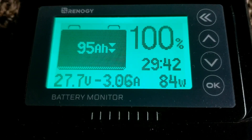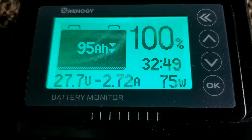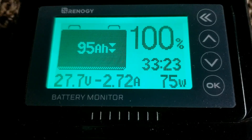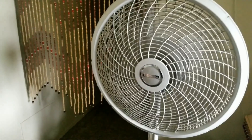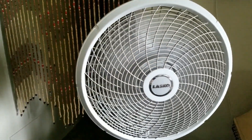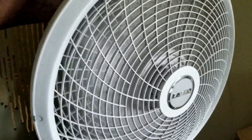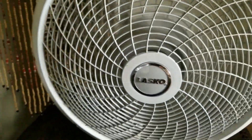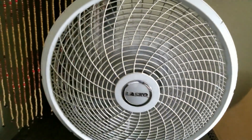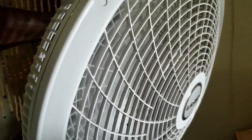I'm going to drop it to the lowest speed now. I have to be careful not to run heavy loads on this — it's only a 500 watt transformer. Let's take a look and see the fan running. Here's the fan on low speed, and now let's do it on high speed. At the highest speed you can see it reading 99, 98, 99 watts. Then medium speed, then low speed.